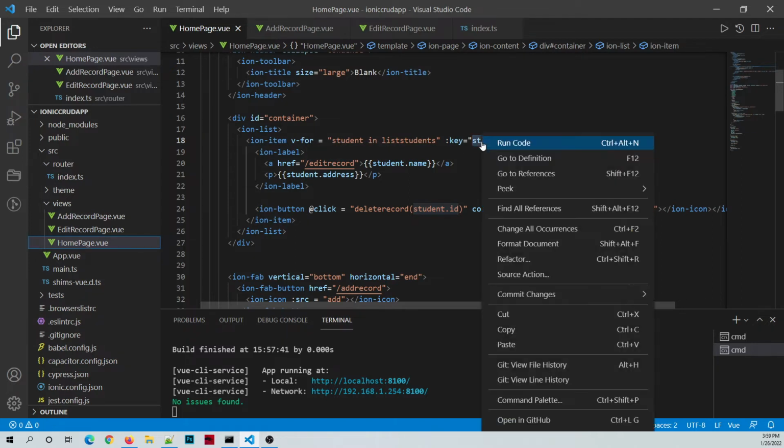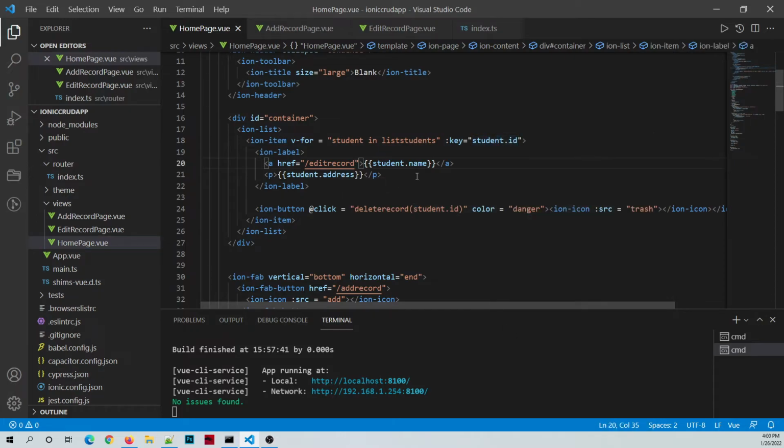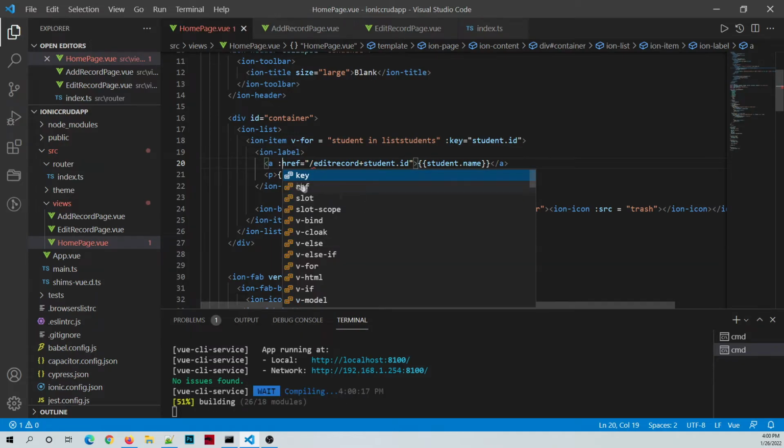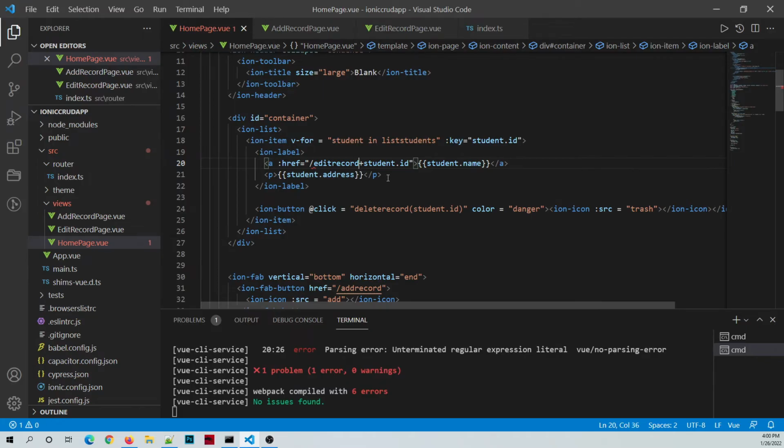Let's copy this variable, and then we'll add the plus sign, the concatenation operator for Vue. Then let's paste the value for the ID, and of course we need to bind that by adding the colon. And then we need to add the slash.